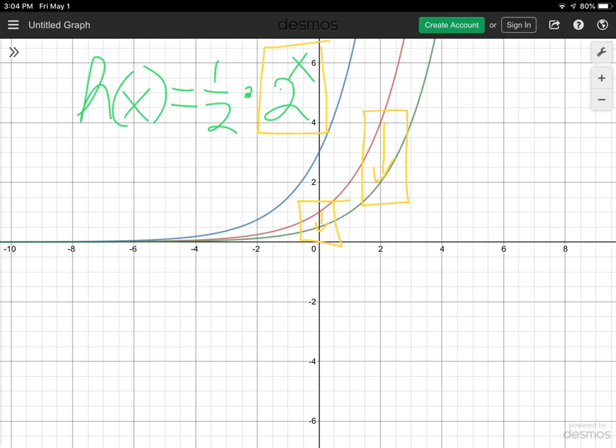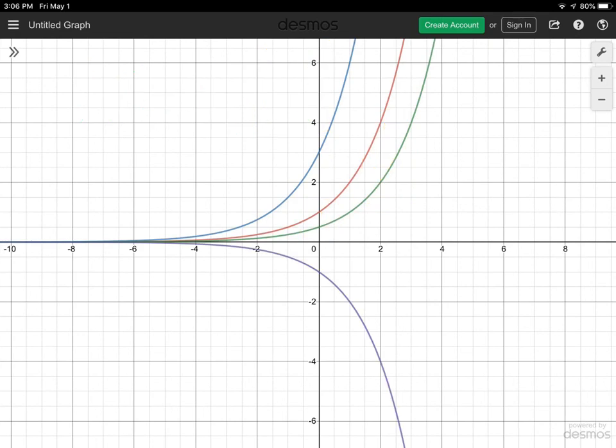Okay? I know that this is a bit slow, but I wanted to provide a detailed review of how the vertical stretch and vertical compression happens and how we would discuss it. So here we're looking at a vertical compression by a factor of 2. Last of all, we introduce our purple line here.